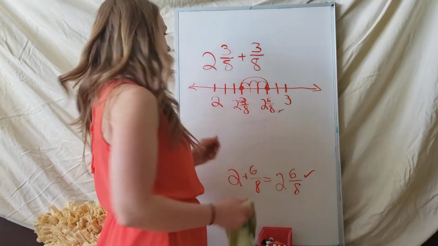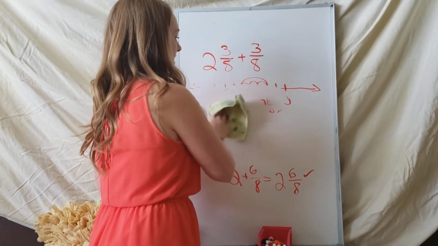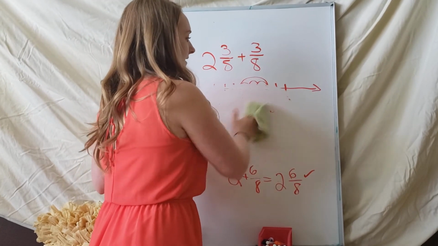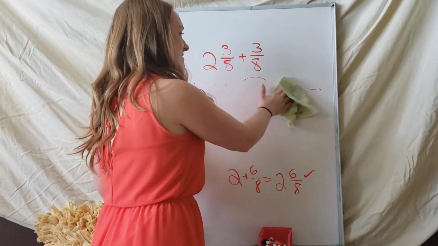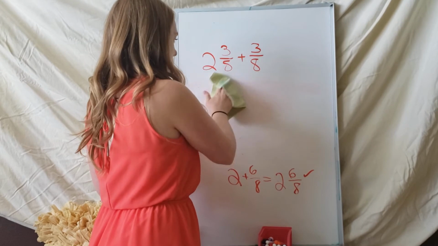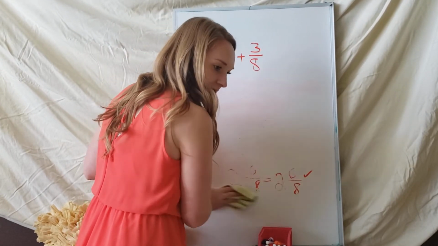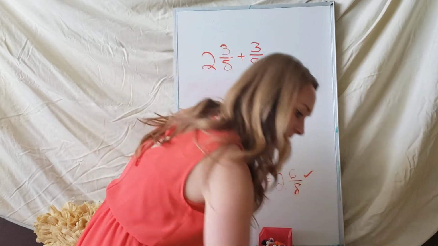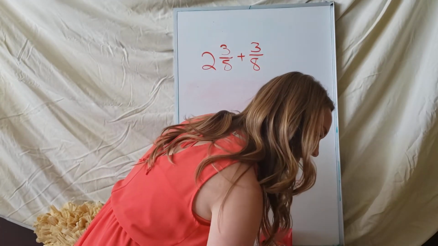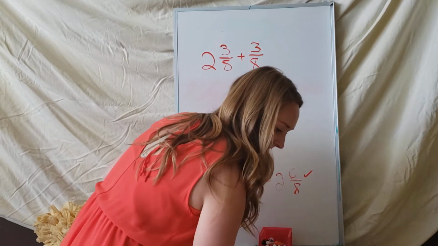Sometimes I found with drawing number lines that I have to erase and try again a few times because my number of spaces isn't right. It's a tool to help us understand, but we have to be a little bit careful with it. Okay, what are we doing next? Okay, let's look at one more problem together.